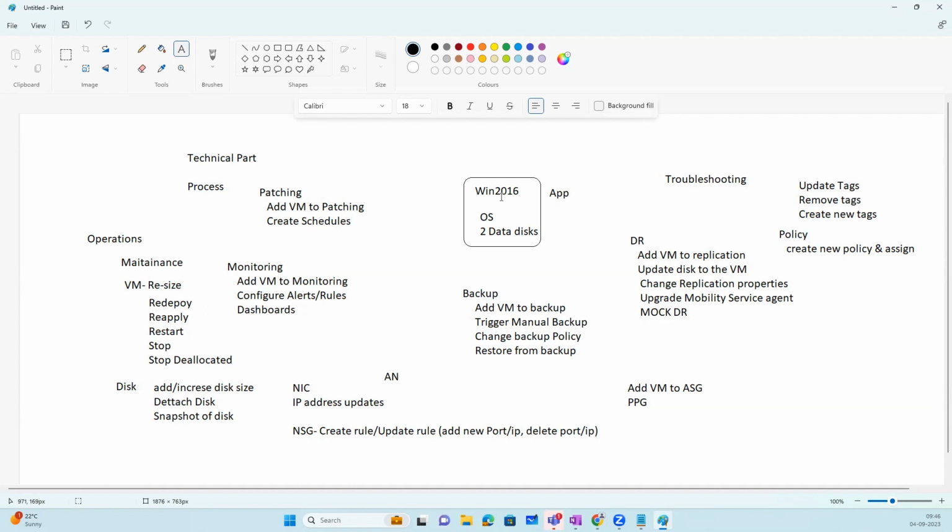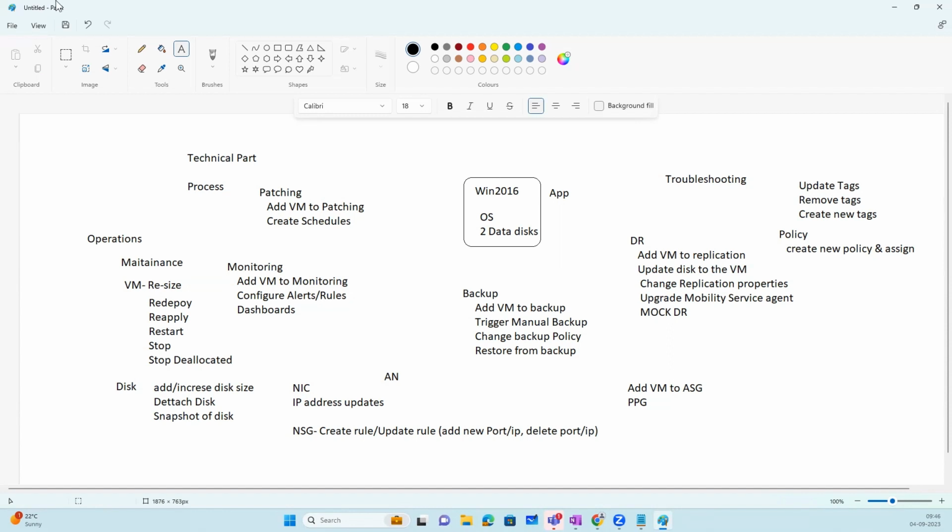You may get them over email, or through a ticketing tool, right? Maybe you don't get anything, but it's your responsibility to add your machines to these resources, right? It's like a checklist that you perform as soon as a VM is built. Maybe you need to ensure that your VM is part of all these things.